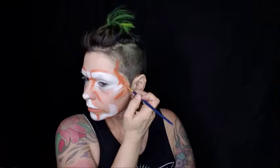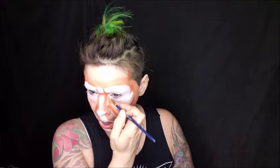Then I grab what I call my secondary contour color, which is a milder orange. It's not as dark as the main contour, but still pretty orange. Here I'm just finding all those places that are still shadows of his face, but adding the secondary contour really allows for smoother blending. Pretty much finding all those places, adding more orange, kind of like double contour almost.